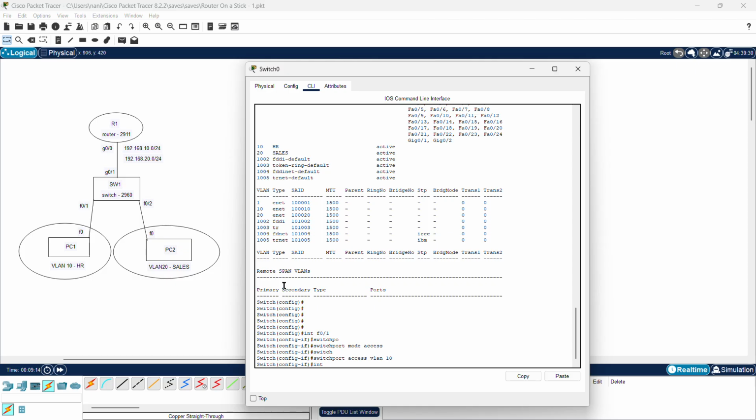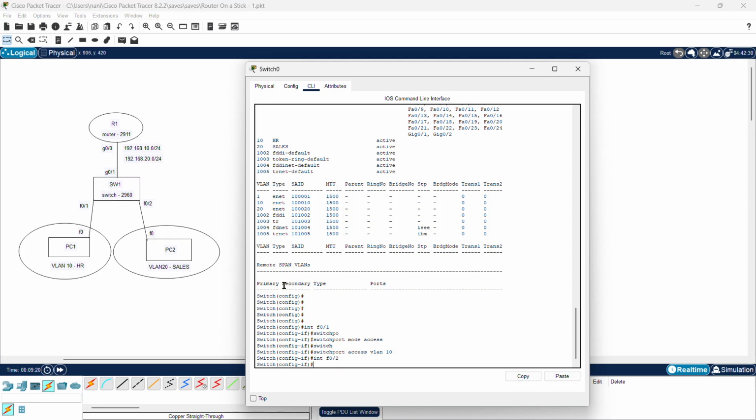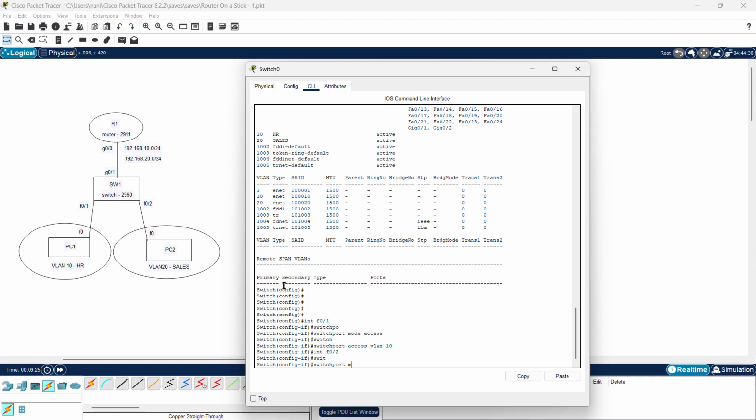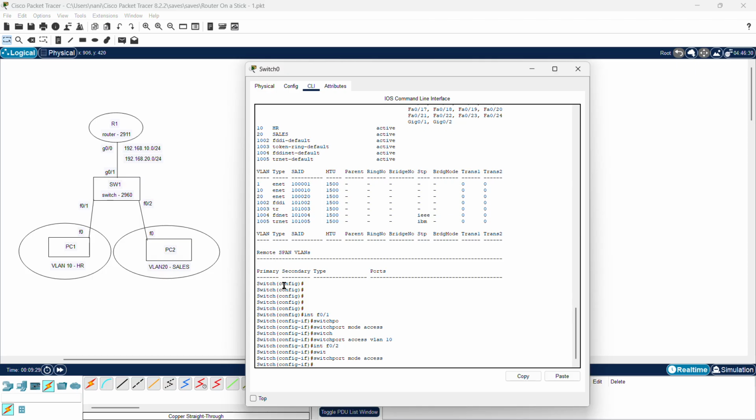Let's go to interface F0/2, and switch port, put it in access mode. And let's assign VLAN 20.